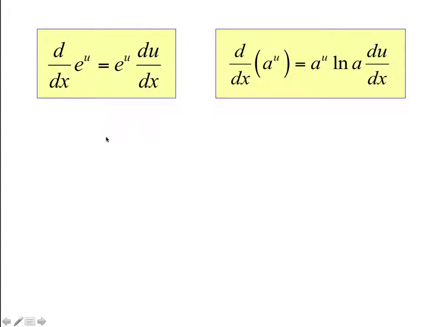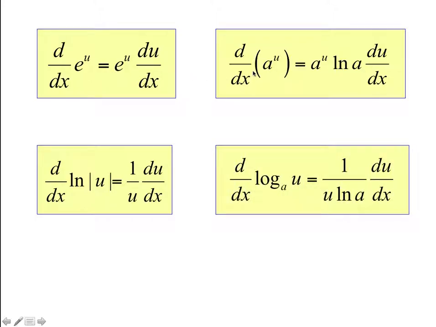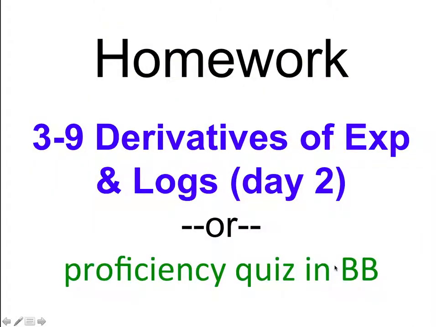So just to recap here, we've got two exponential derivatives. We've got our general exponential derivative that works for any exponential expression, and then we've got the special situation for e. And then we've got the derivative for the natural log. These two on the left we discovered in our investigation. This one, I don't even think is on your paper at all. We've removed this material from AP testing, so that's not necessary to know. So at this point you should be able to do both day 1 and day 2 of the homework for 3-9.